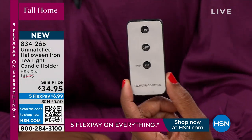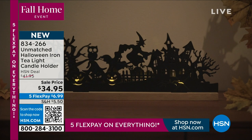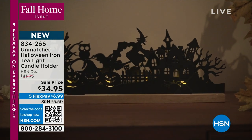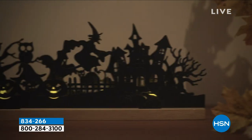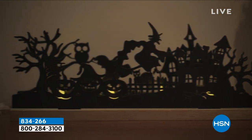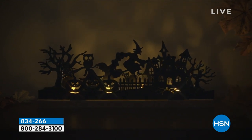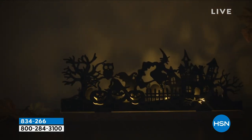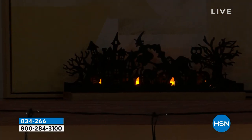And I'd love for you guys, if you can bring the lights down, I'd love to show you back at the mantle because, you know, I have a really skinny mantle. My mantle is not very deep. And if you notice here, this is only a little over 3 inches in depth, but it's 14 inches long. And it's almost 6 inches in height. So when you put this on that mantelpiece, look at the way the shadows that it casts on the wall. Look at how beautiful it looks.